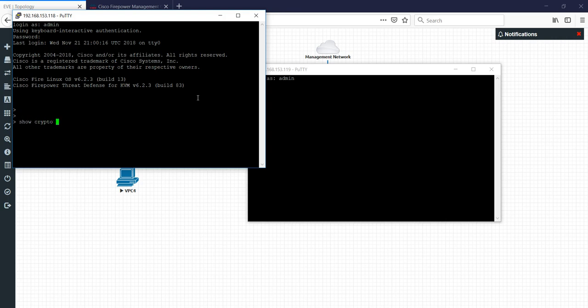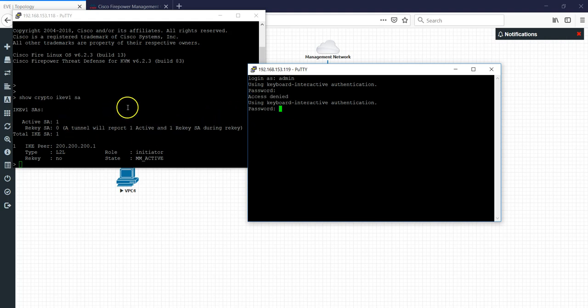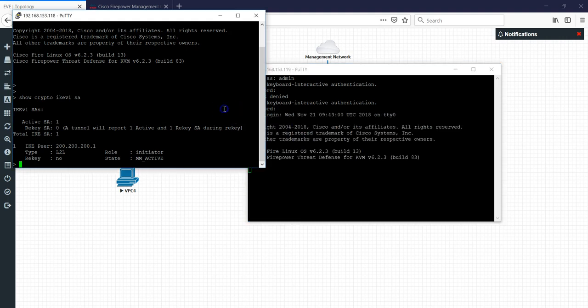Show crypto IKEv1 SA. Can see that we have a tunnel up. The IKEv1 peer is 200.200.200.1, and mind you, I'm on FTD1, which is 100.100.100.1. So this is the peer. And FTD1 is the initiator.